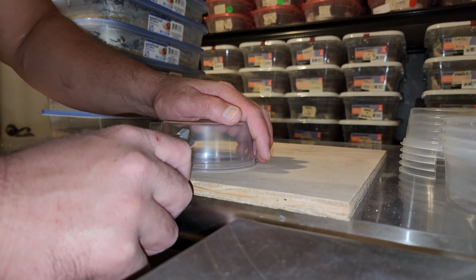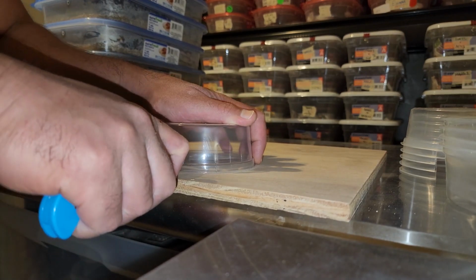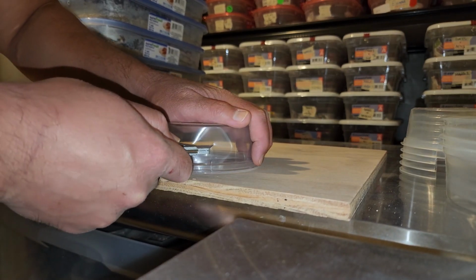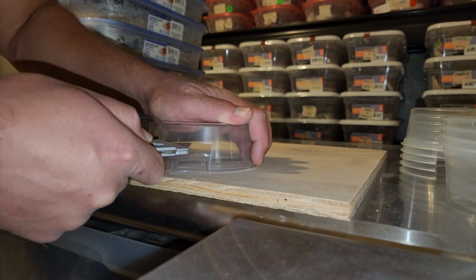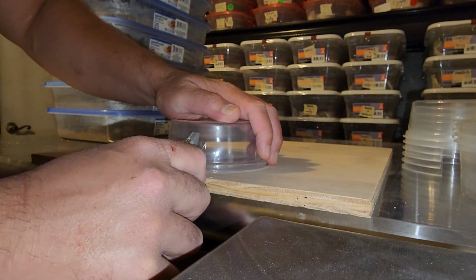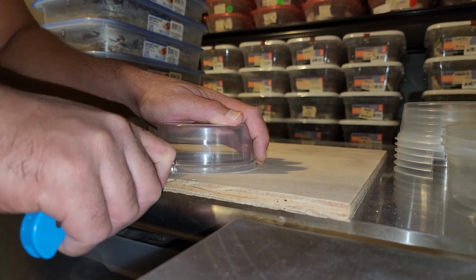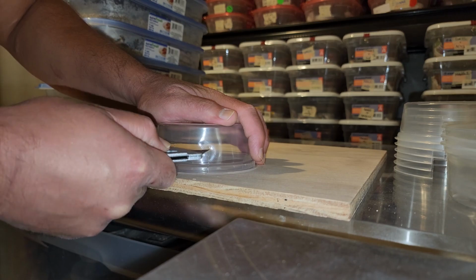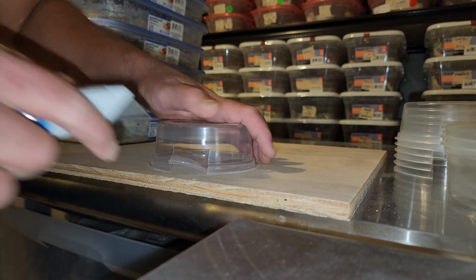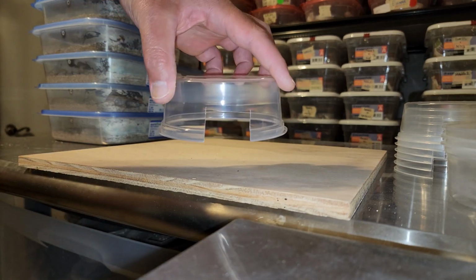Alright, this is my favorite thing to use for baby humid hides. They're just these 8-ounce deli cups that you could buy from websurroundstore.com. Some reptile vendors and websites like Redline Shipping will sell them as well, but they'll have holes in them. These are perfect for babies up until about 3 months of age, and then you can move them to a bigger tub and a bigger humid hide. But as you can see, they cut pretty easily and they work perfect.